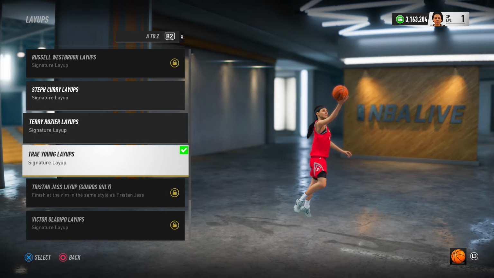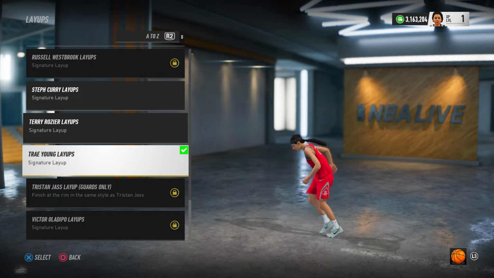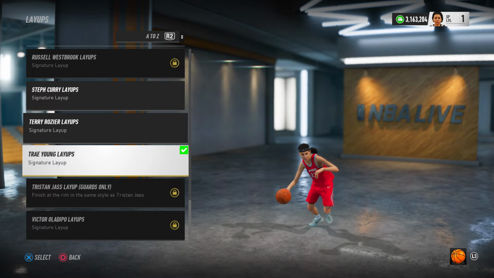Next up, we got the Trae Young layups, and like I said, we ain't finna have on no dunk package, cause you know, Caitlin Clark don't be dunking, man. She just really be shooting, so that's all the animations be rocking, man. We're gonna get in this game.